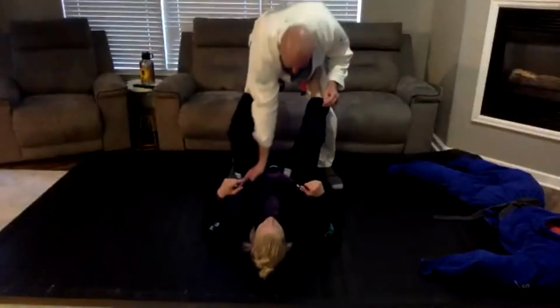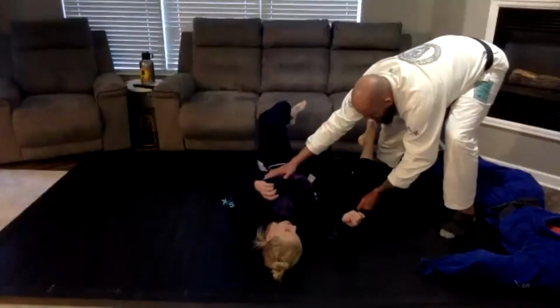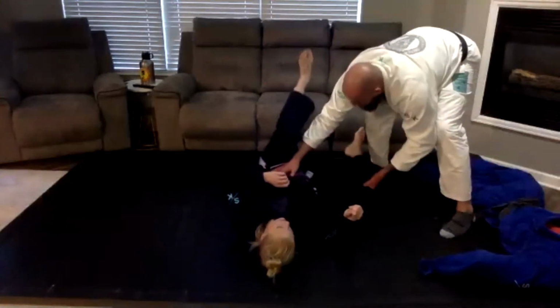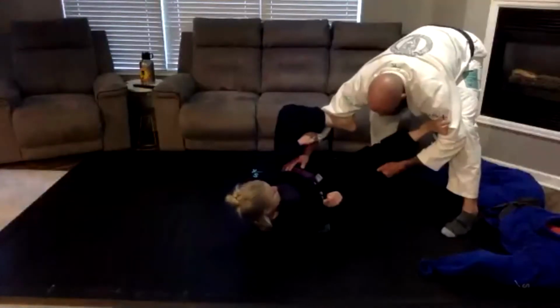So right hand to hip, left hand on the pants, shuffle it out. And now when I walk back to the right, I'm gonna start punching with my hand, but that's not enough. This won't be strong enough. And if I just push, her other leg will come over the top, and here comes the lasso.